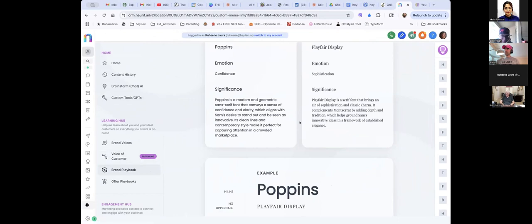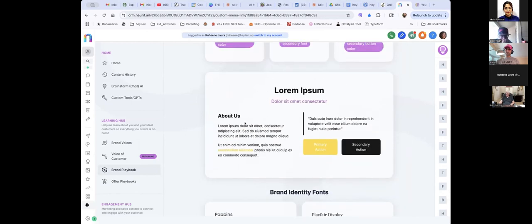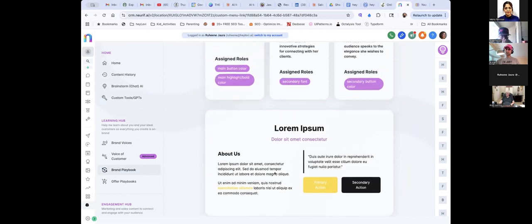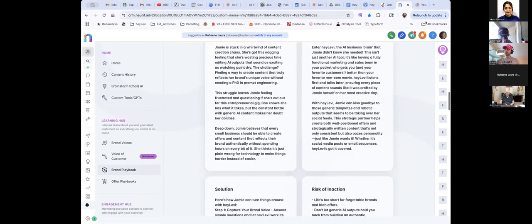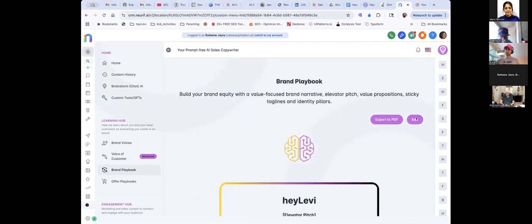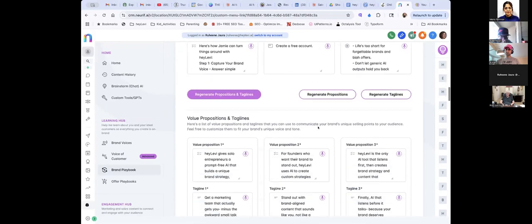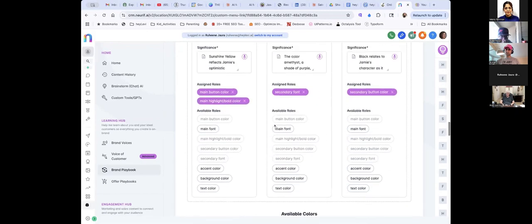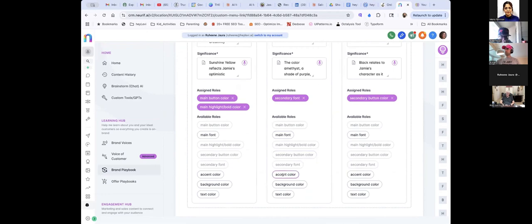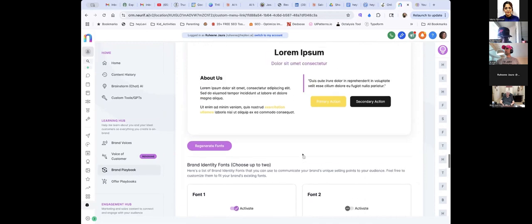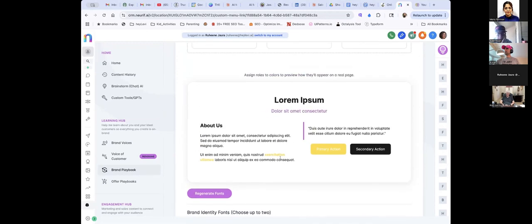Hopefully that's better. These previews are now going to be not just in your brand playbook, but also in your downloaded PDF. So if you're doing this for clients, just know that these previews are going to come with the PDF. The way you assign roles is you just go to edit, and down here where the colors are, you can now see all the available roles. You simply click on one and it'll add it to that, and then you can see the preview here as well, so you can see what it is that you just did.